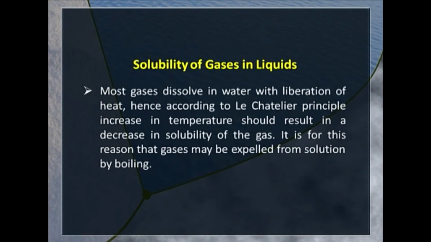Now, most gases dissolve in water with the liberation of heat. What does that tell us? Dissolution is an exothermic process. Hence, if we apply Le Chatelier's principle, the increase in temperature should result in a decrease in solubility of the gas. It becomes obvious that if we heat a liquid, the gas that is dissolved will get expelled from the solution. And in fact, this method is used for degassing solvents which are used as HPLC solvents.